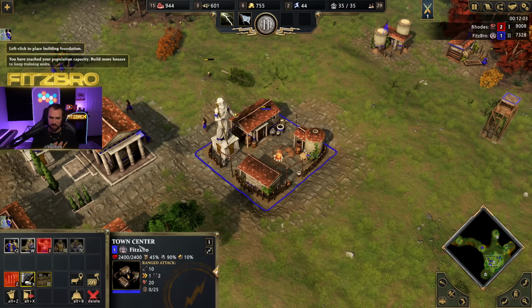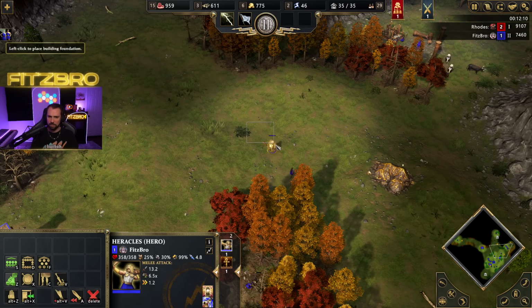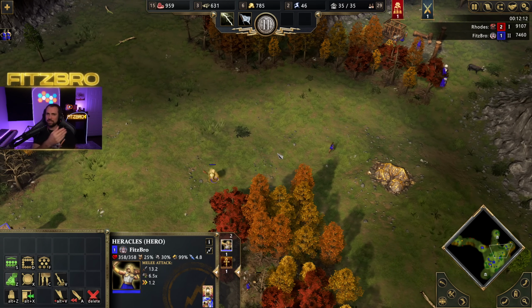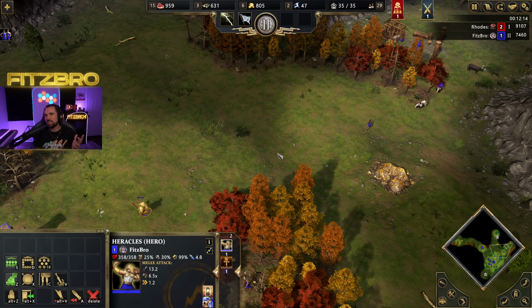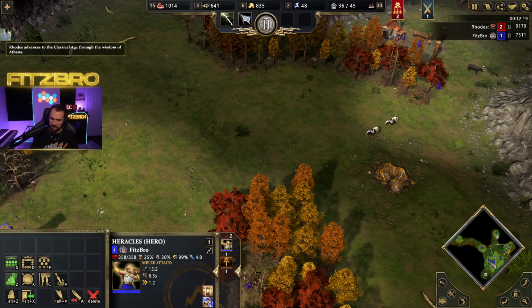There's those cows. I'm going to go back to my town center and show you this. I'm going to hit that. Now the cows will just start walking back. So you're going to grab those relics and get them back. Usually during that transition, you're kind of racing to grab a few of the relics. But it's up to you how much you value them and how much time you want to spend. Sometimes there are better ones than others. That's up for you to decide.